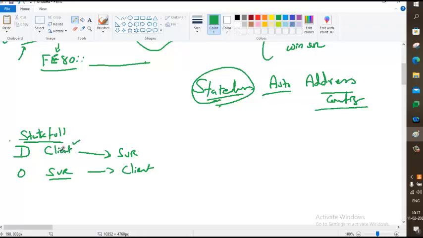It learns the MAC address of the client and says, okay, for this MAC address, I make a note. For this MAC address, I give this IP address from the pool. I propose this IP address. I propose, I offer. I'm willing to give this IP address. So after learning the MAC address of the client, server can do this. Without learning MAC address, not possible. That's why I say stateful. But in IPv6, it is stateless.